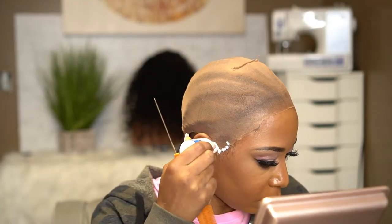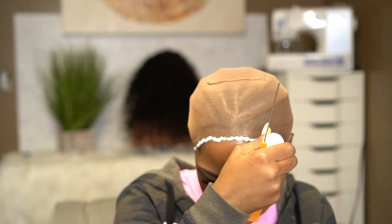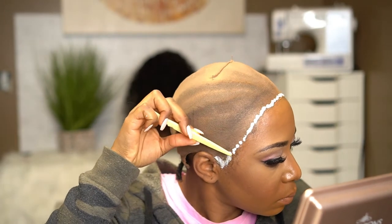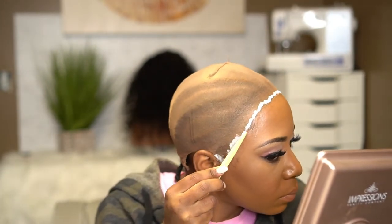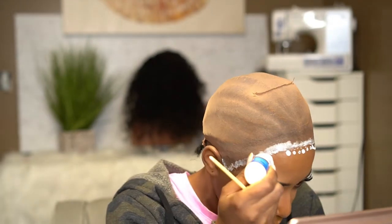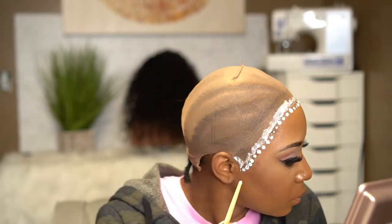I'm gonna apply glue to the wig cap, and no, it's not gonna damage my edges. So the glue is sitting on top of the cap and it is not seeping through. I'm not putting enough to go through and actually reach my baby hairs. So it's safe. If you put a frontal on and you lost your edges, it was not properly done.